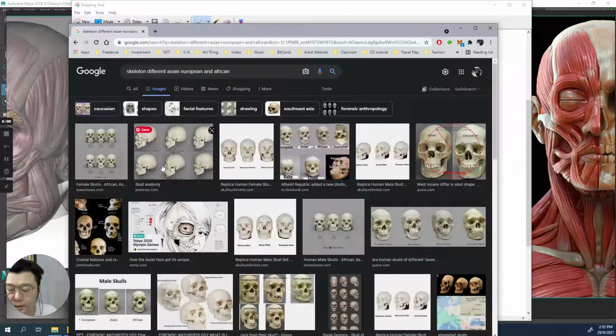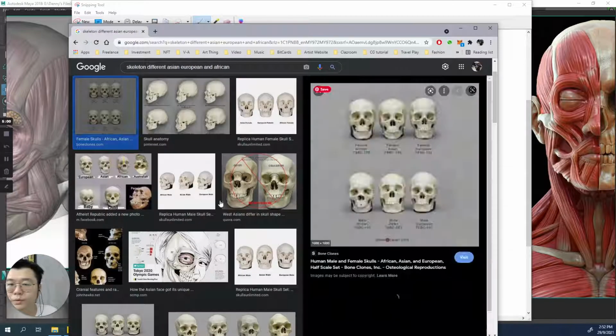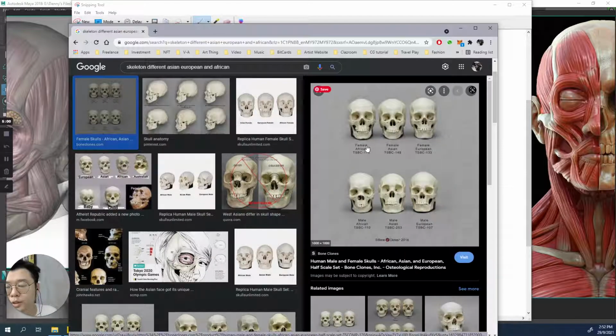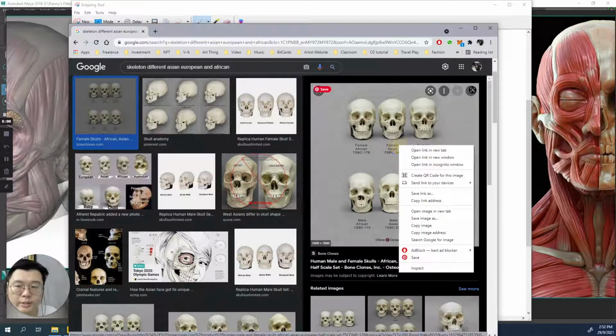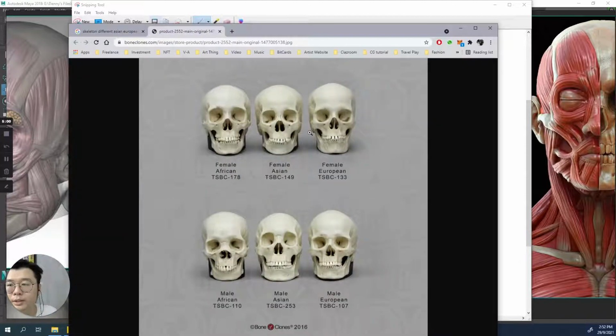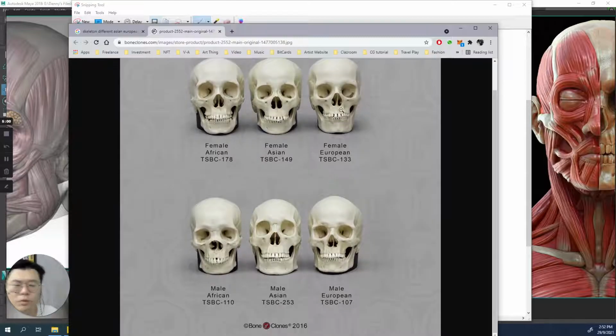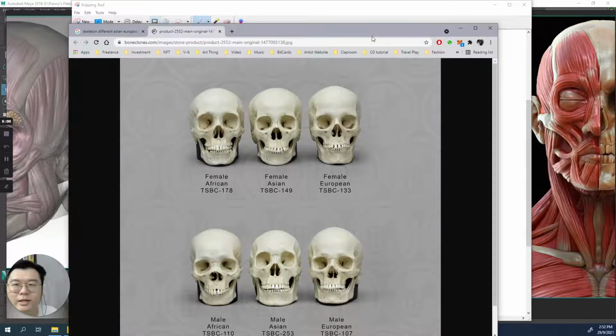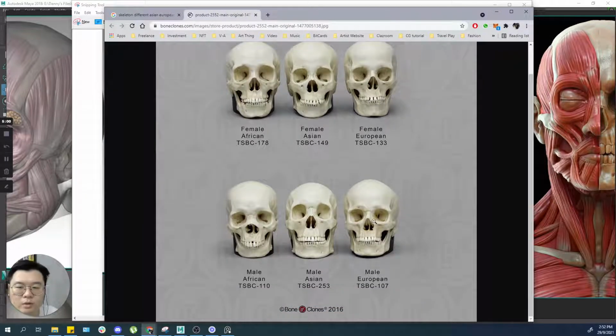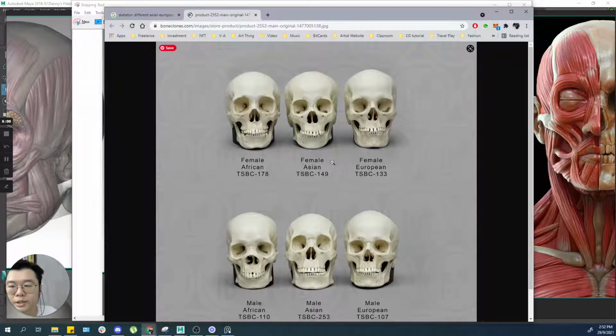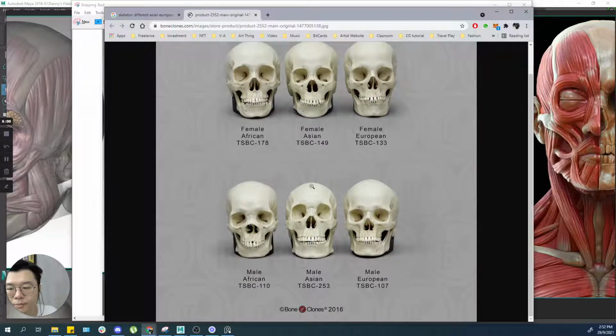Basically, human skeletons are separated into these three types. The standard we always study is European, because the shape and silhouette are better and easier to study. I'm not sure who decided the standard, but this is our so-called standard. You can see the Asian shape is flatter, the jaw is slightly different, and the African also.